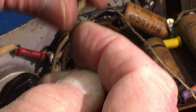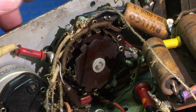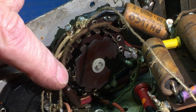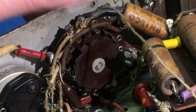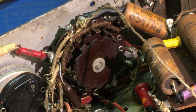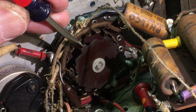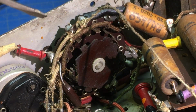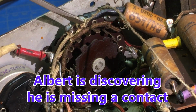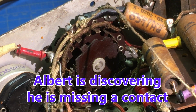Need to make sure we record where these go for sure. 1, 2, 3, 4, 5. Oop, there's one already fell off down there. Has to be from this one. Pulled one off here. Pulled one there. So that would make 1, 2, 3, 4, 5. 1, 2, 3, 4, 5. Should there have been 6 somewhere? For 12 wires, should be 6.